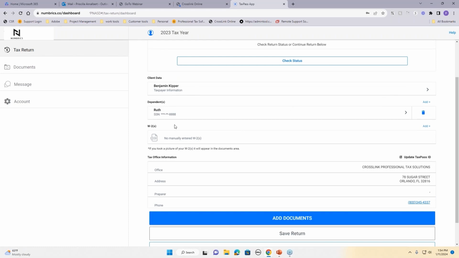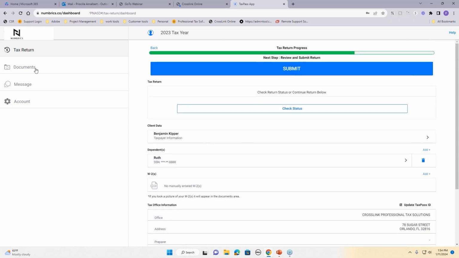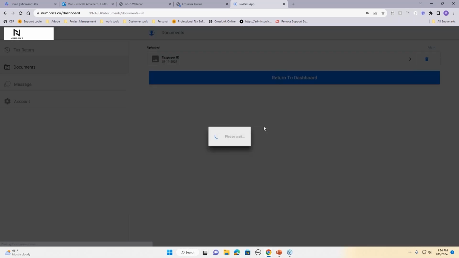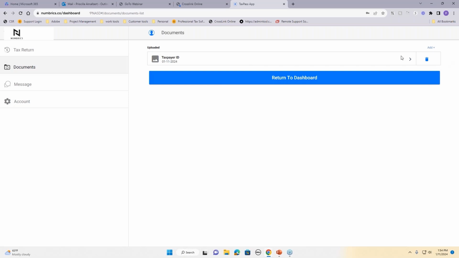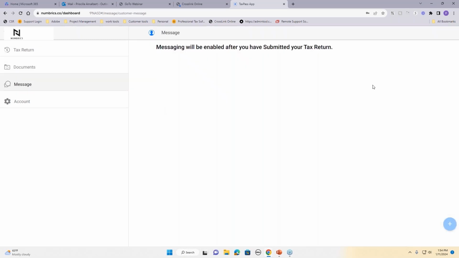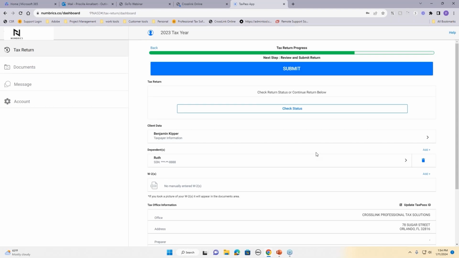I added a dependent, W-2. I can even add a W-2. I can select documents, and I can upload documents to the document archive. I can send a message to my tax preparer. So I can send that message to them once I submit my return. All of that is what the TaxPass website is for.